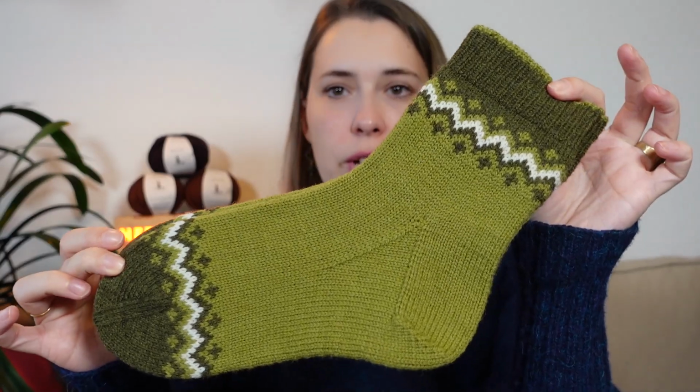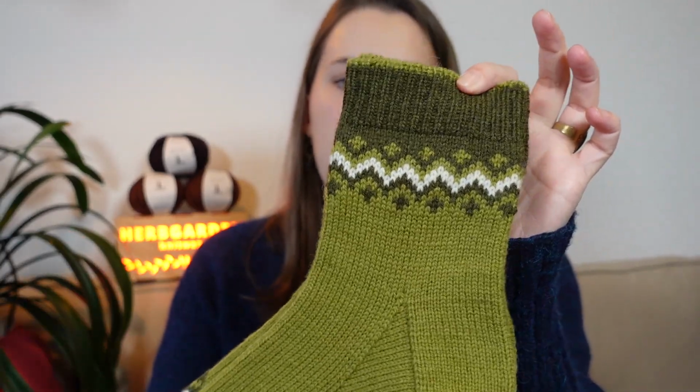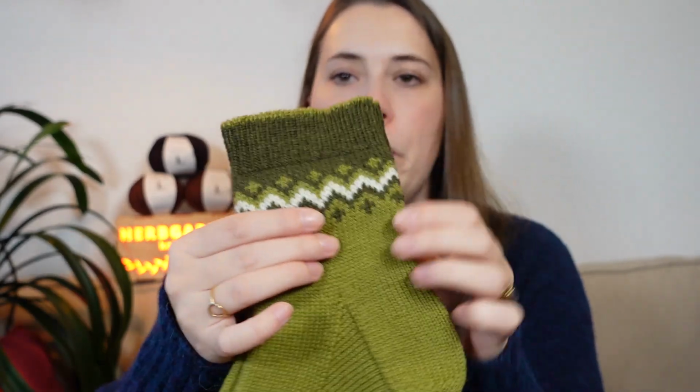You might not want to wear them within heavy boots, but if you walk outside, then they might get holes in them a little quicker than socks with nylon content. But I really enjoy these, and I feel like they are also a little warmer than nylon socks. So I really enjoy this yarn, and I like to both knit and wear it a lot.